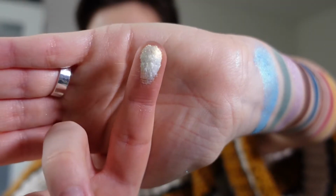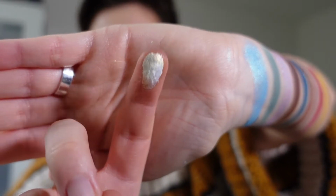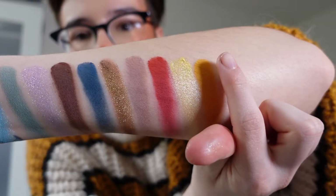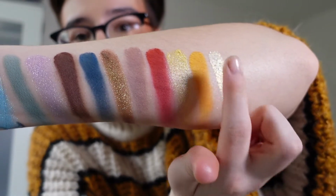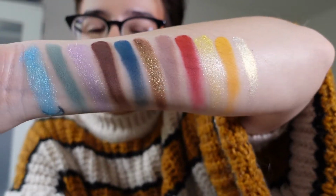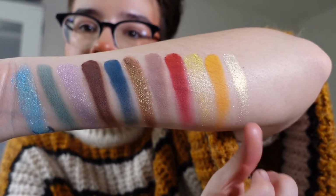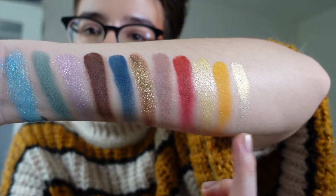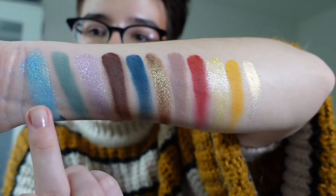This next shade is an iridescent that shifts from red to yellow, and this is Flaming Galah. When you call someone a Flaming Galah, you're basically calling them an idiot. Like if someone's overreacting to a situation, you go, mate, you're a Flaming Galah, calm down. I feel like just looking at this shade, oh my goodness, what? That right there might be one of my favorite shades in the palette. I think these two together, maybe the red, this shade, or one of these.